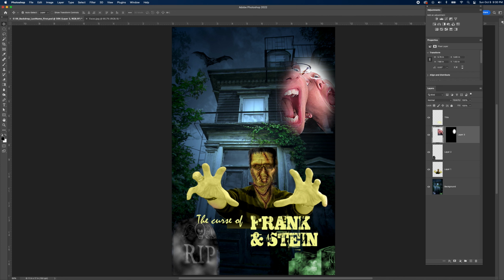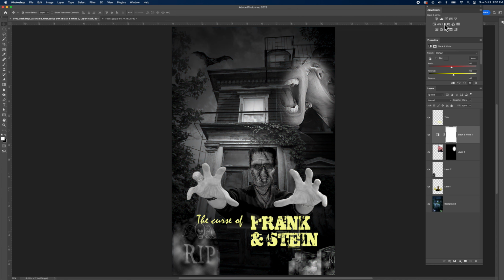Now, the other thing that I noticed is that in the example, this image is black and white, and this, you can see, it's in color. So we need to make this black and white. Maybe they forgot a step or something happened in the directions. So I'm going to go to layer 3, I select it, and I'm going to choose Black and White. And you can see the image turned black and white, but everything underneath the black and white layer is also black and white, except for the title. Now, I only wanted to affect that one layer right below it.